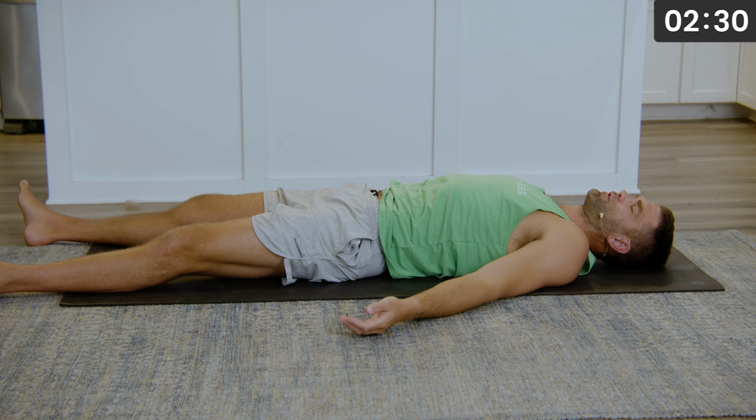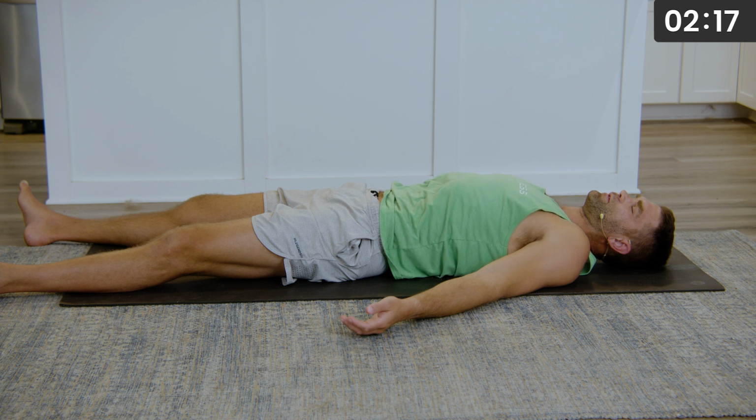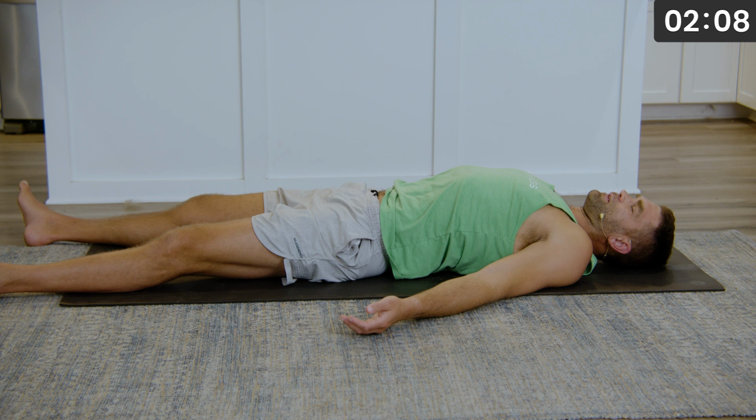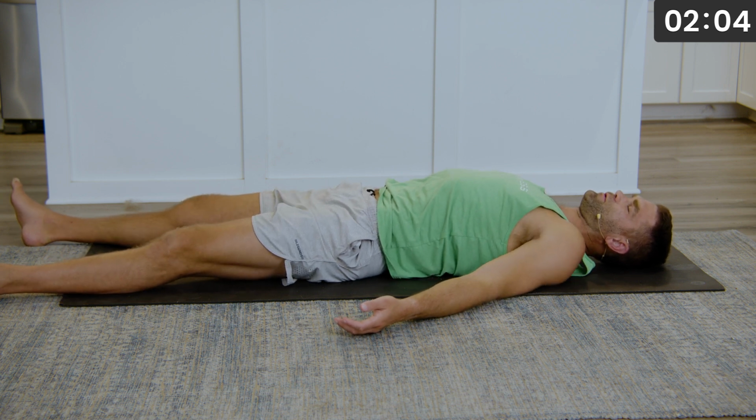Again, as a group, as a community, deep inhale. Exhale all the way out. One more together as a group. Deep inhale. And let it all go. I'll crank up the music for you. Just let you rest for a bit.